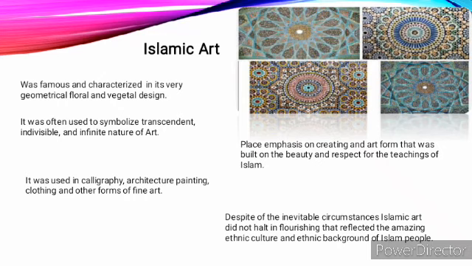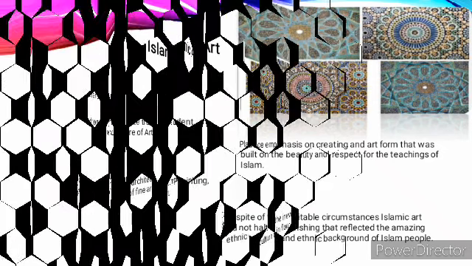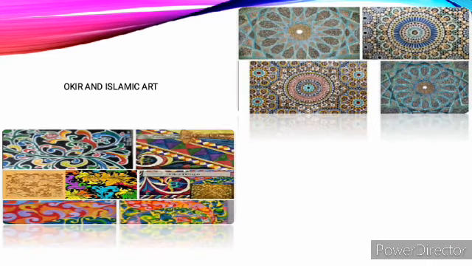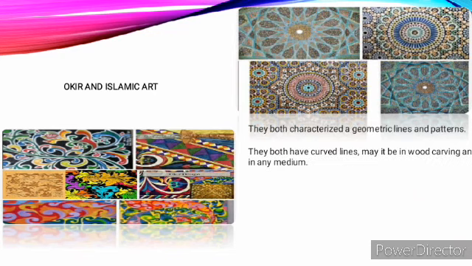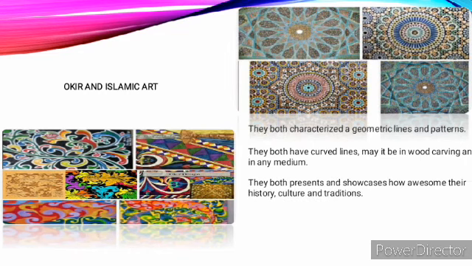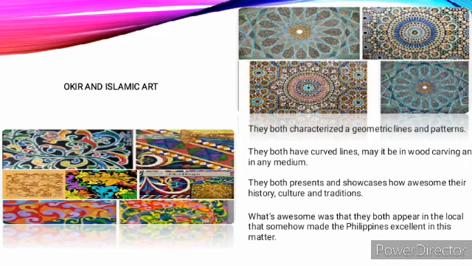So let's move on. What is the relationship of Okir to Islamic art? Okir and Islamic art both characterize geometric lines and patterns. They both have curved lines, may it be in wood carving or in any medium. They both present and showcase how awesome their history, culture, and traditions are. And what's awesome about these two is that they appear locally, which somehow made the Philippines excellent in this kind of matter. So, that would be all.